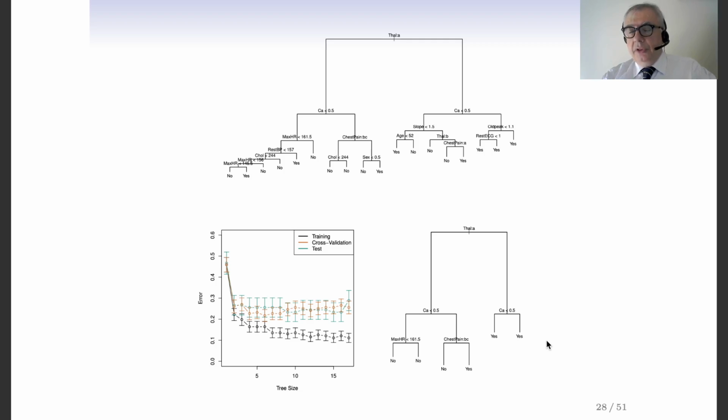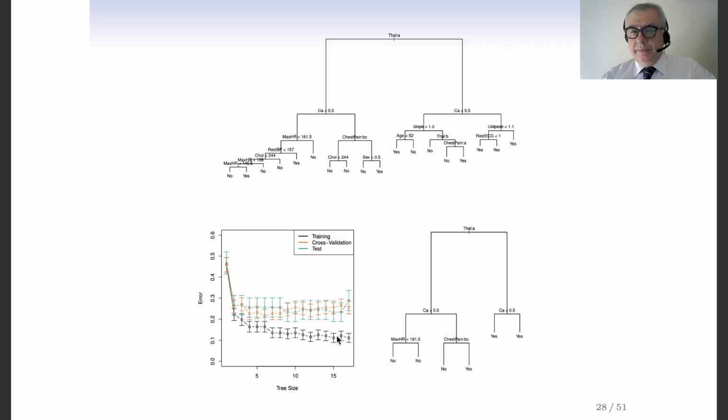You can also have a simple explanation in terms of rules. So each split corresponds to a rule. And here you have the comparison between training, cross-validation, and the test in terms of classification error rate. So this is between 0 and 1. You can see again that the training goes down. Okay. As a matter of fact, this measurement was done somewhat similarly to cross-validation.